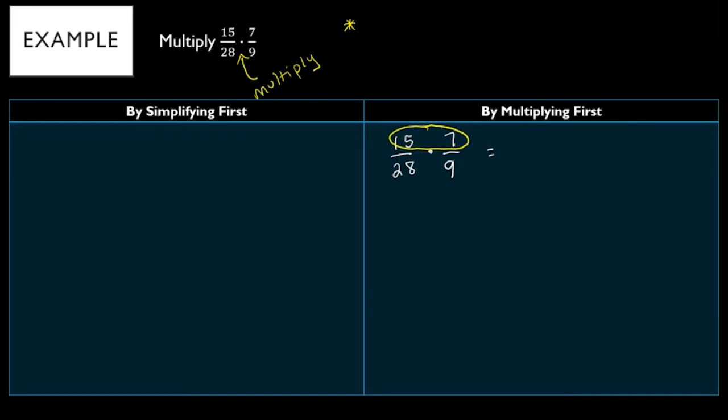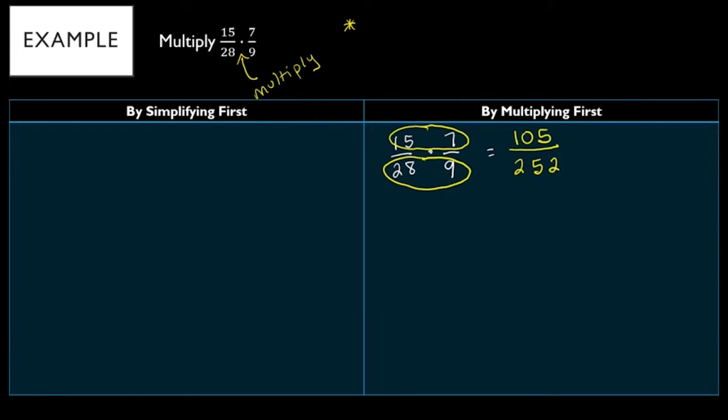So you're doing 15 times 7, which gives us 105. And then we're doing 28 times 9, which is 252. But we're not done here because we need to reduce this fraction. You always try to reduce and get it in lowest terms. When you're reducing a big fraction like this, you have to think, can I divide 2 out of both the top and the bottom? Can I divide 3 out of both the top and the bottom? It's kind of like guessing and checking, where you're trying to determine what you can cancel out.